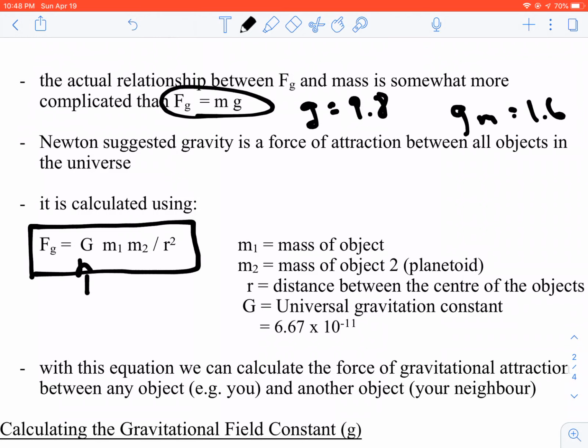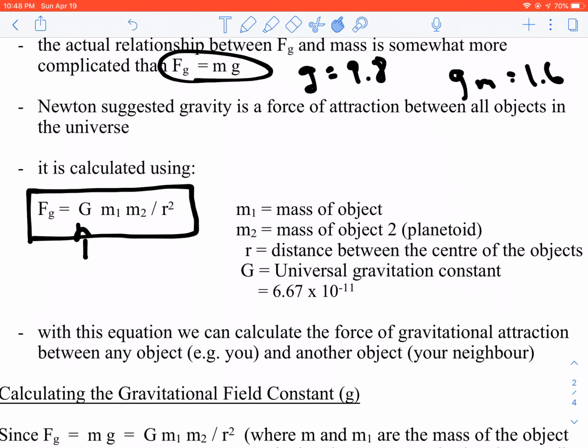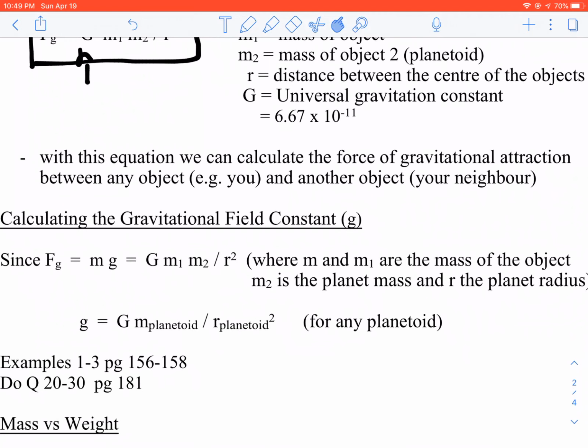Like I said, the implications of this are huge because it means that every object will always be attracted to every other object, and when objects get out into space, if there are multiple objects around them that have large mass, they all are going to affect the motion of that object. Right? Now, if we keep going here, okay, like I said, you could actually calculate the gravitational force between you and, say, your neighbor, right? The person who is sitting beside you, if we were sitting in class, or if you're sitting at the kitchen table and there's somebody across the room doing dishes, or if you're sitting on the couch right now and there's somebody on the couch beside you.